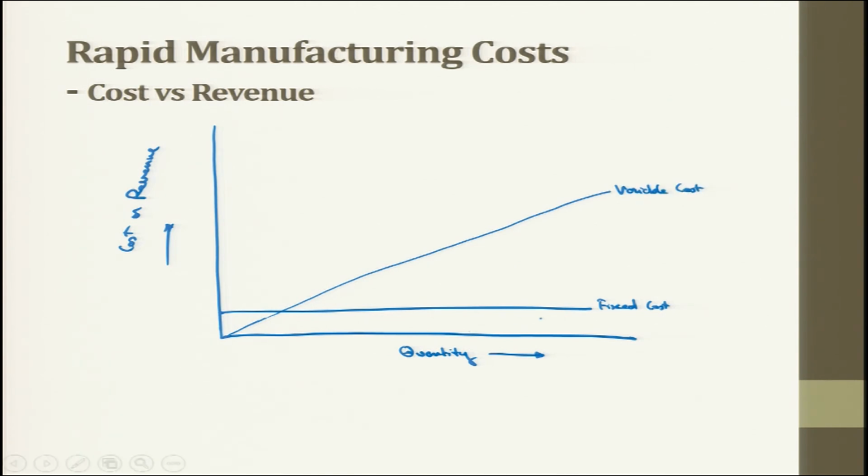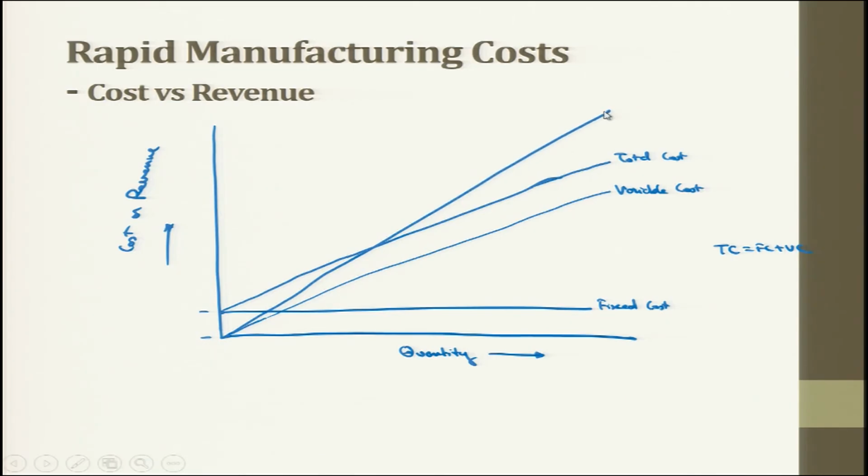If I add variable cost, total cost is equal to fixed cost plus variable cost. If I add this to the fixed cost, it becomes a line parallel to this one, but with an intercept. The intercept value is this one. This is fixed cost. So, this is total cost. When we sell the product, the slope of selling per quantity would be a little higher than the variable cost. It is something like this. So, this is selling price.